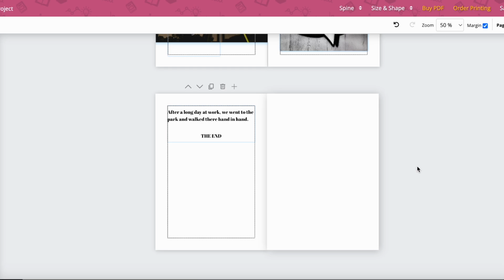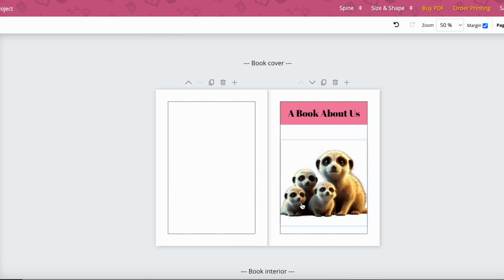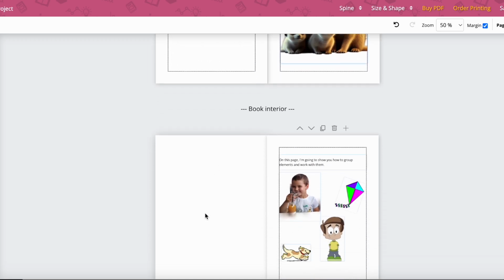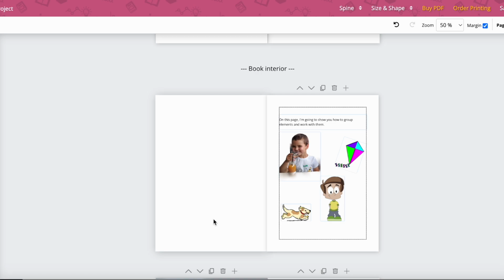Now, it's very, very easy, and we do have this information in the documents, in the creating your first book document, to be precise. Now, this is the inside of the back cover, and this is the inside of the front cover. And unfortunately, we can't customize them. It's just not how our printing partners work.